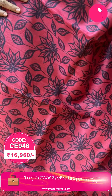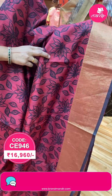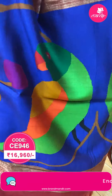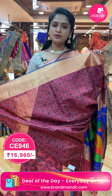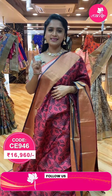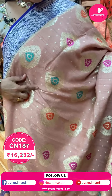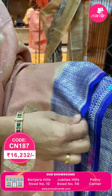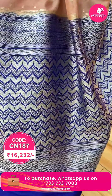Next saree — dark pink color with overall black color print of leaves and florals. Kadi border with dark blue edges. Multi-color pallu with a beautiful big parrot design. Self blouse with border. For price details, send a screenshot to 7337337000. Next saree — peach and blue color combination with all-over minakari design in multi-color with golden zari, and a blue color border with silver zari tone.